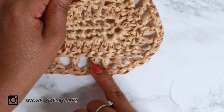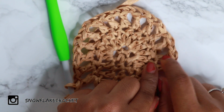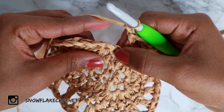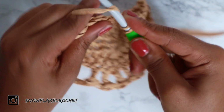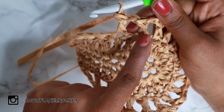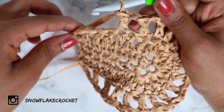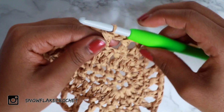If you put a stitch marker where the first repeat started, that way it's easier for you to keep track of how many you have left. Just a little tip. You're going to chain 1, skip 1, double crochet. So here's another way. When your 12 additional double crochet repeats end, you should have 1, 2, 3, 4, 5, 6 stitches remaining. Okay, or 6 stitches, sorry.